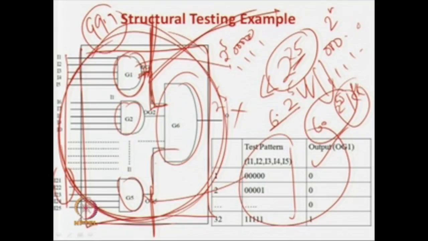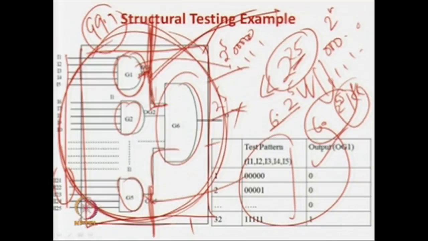Now you have decreased the test patterns from 2 to the power 25 to k, which is actually 6 into 2 to the power 5, but now you have to bring a lot of pins out from the circuit. That is a very difficult situation, because if you have 1000 nets which you have to observe, then you need around 1000 extra pins from the circuit, which is again a very infeasible situation. So we will see how to handle this. This is a penalty of the structural test.